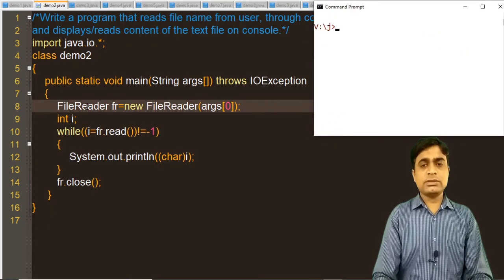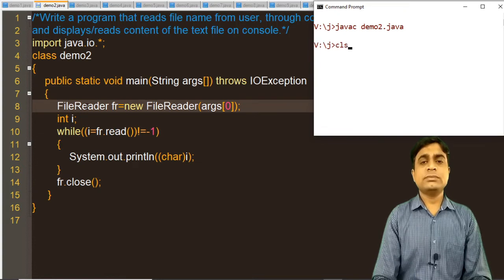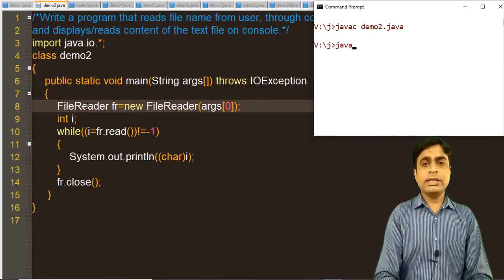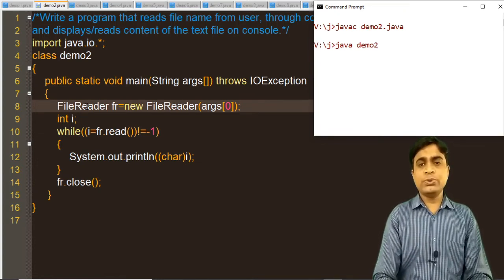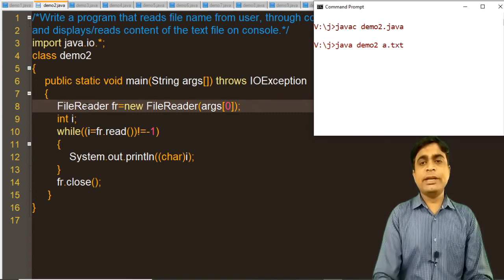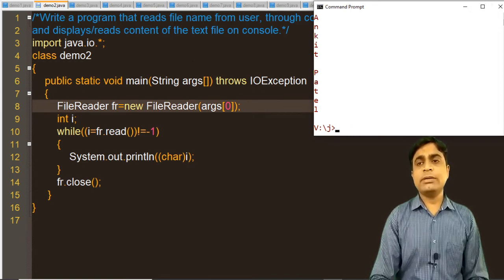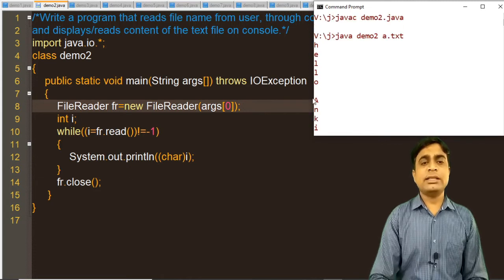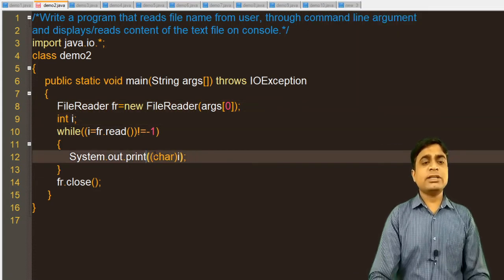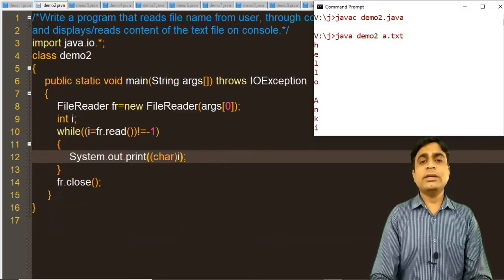Now let's compile it again. Now run Java Demo2, and I am passing the same file name a.txt as a command line argument. You can see this will print hello Ankit Patel, but I am using the println method, that's why each and every character shows on a new line.